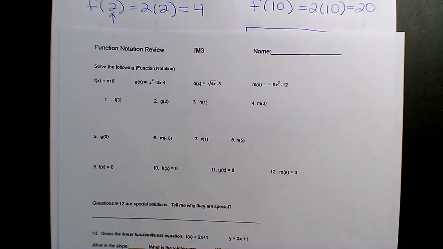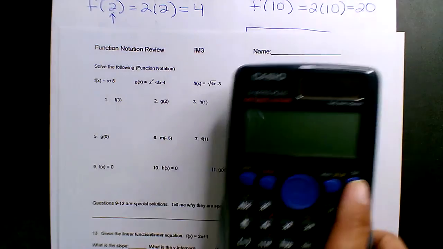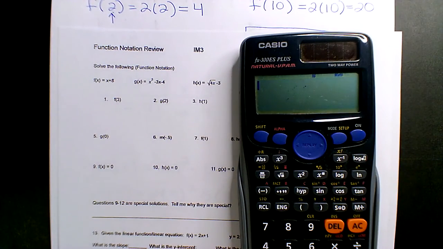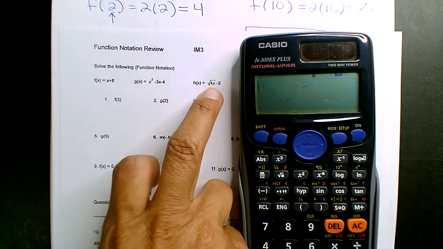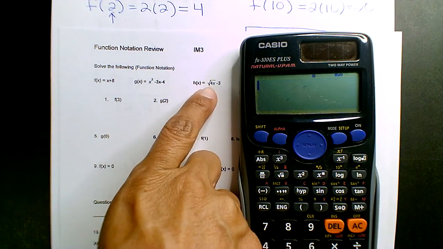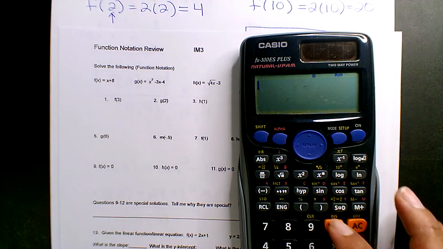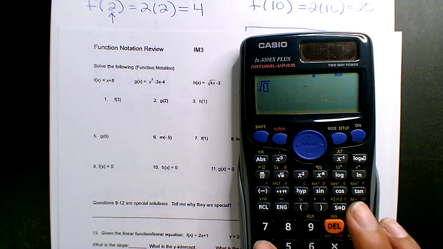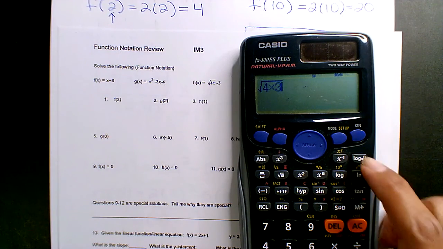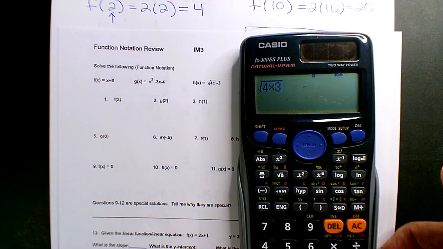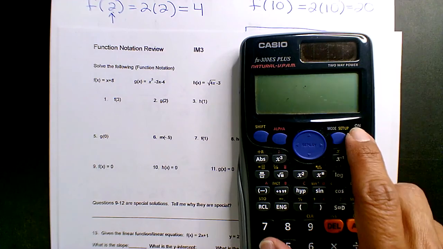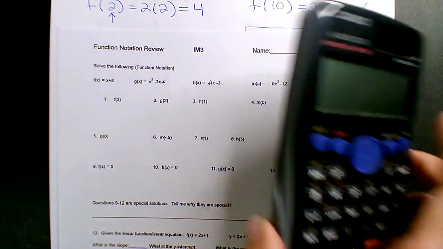But here, remember, you need to know how to use these calculators, because on quizzes, no phones, no Desmos. As far as technology, it's only these calculators or your own little calculator. So you need to know how to practice substituting into here. So if you're going the square root of, say, 4 and say you're going to go times 3, you have to know to click out. Right, so you need to practice with the calculators if you haven't, okay?